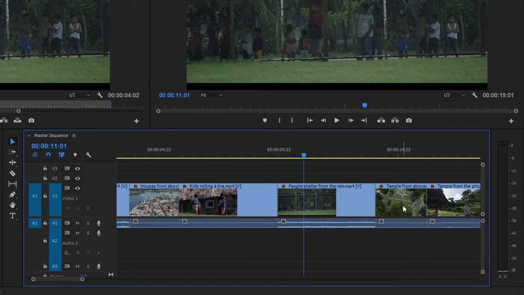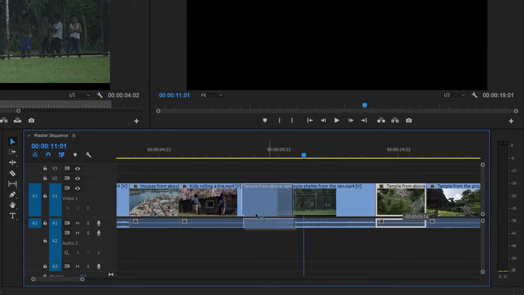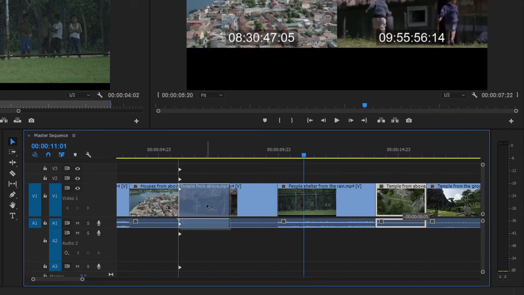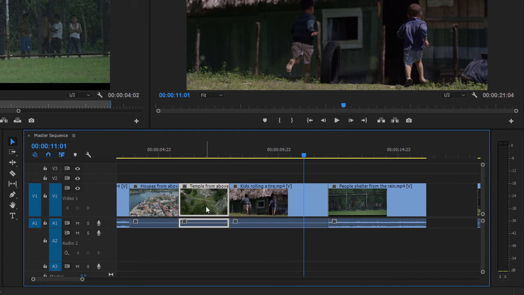And I'm going to do the same thing again, but this time I'm going to drag over to the beginning of the clip. And now I'm going to hold down the Control key here on Windows. This would be the Command key on macOS before I release the mouse. And you can see I'm getting these arrows on every track indicating that something's going to happen on those tracks. So I'm releasing the mouse now, and you can see what's happened.